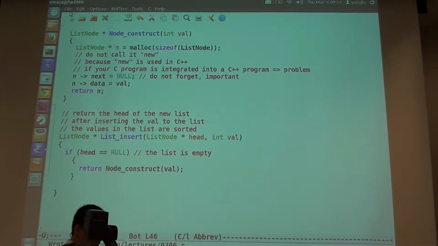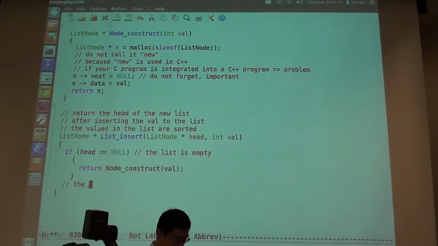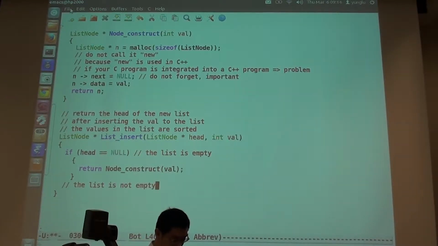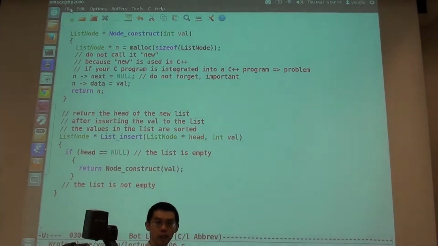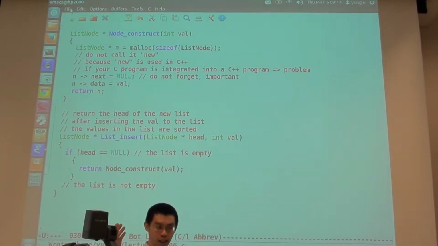Then if we reach here, that means if the list is empty, we already handled the case. If we reach this point, that means the list is not empty. Then I can compare.